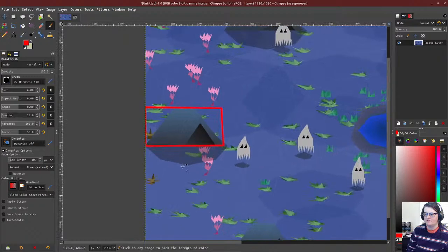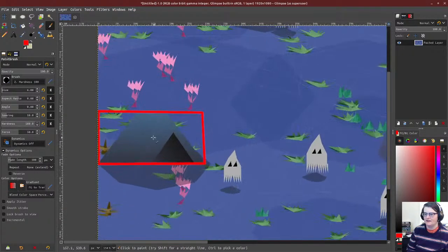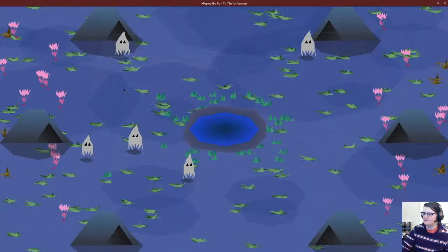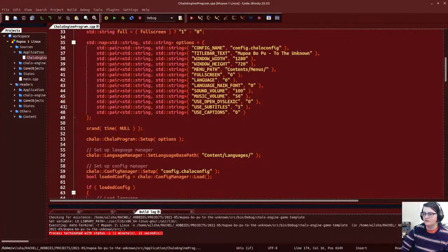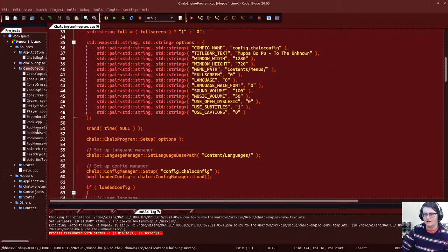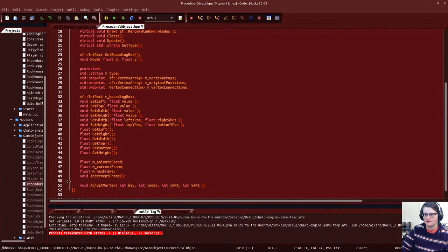From there I can do some collision detection. I could use the center point, but for something that's rectangular like this, the center point wouldn't be the best. Or I could just finagle it and figure it out. I've started already adding a rectangle object to the procedural object.